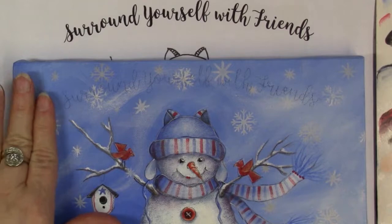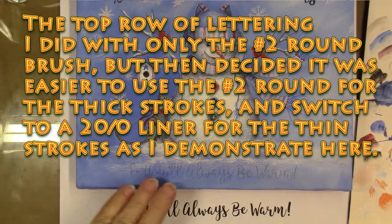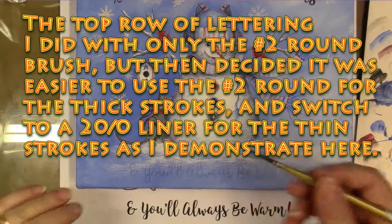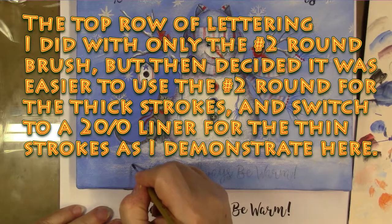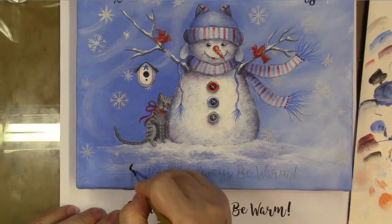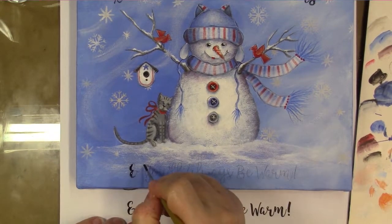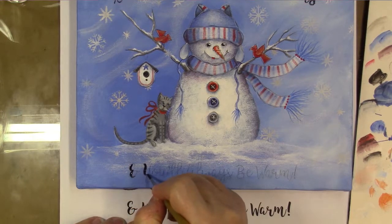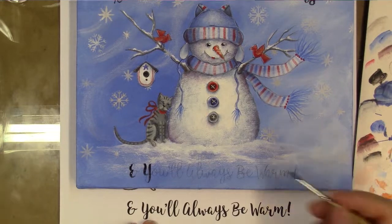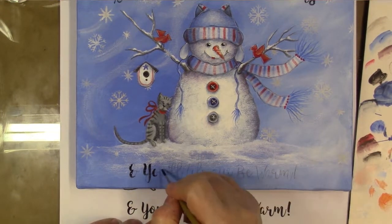And this is sort of a calligraphy style lettering, so you're going to have thin and thick sections of each letter. On this row, I'm going to go ahead and do the thick strokes first, and then we'll come back with the liner brush and do the little thin ones. So using the number 2 round, I'm going to stroke in the areas that are the thicker parts of each letter. I'm just referring to my drawing here to see where those are. This actually might be a little easier to do it this way.